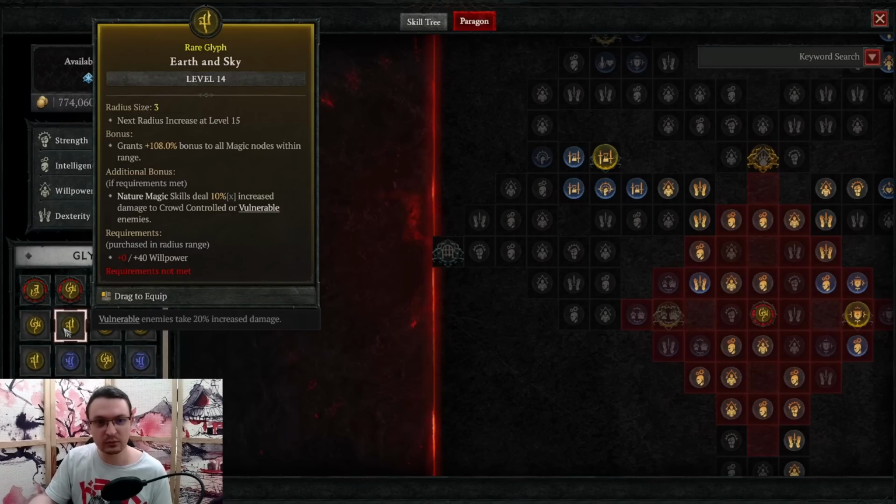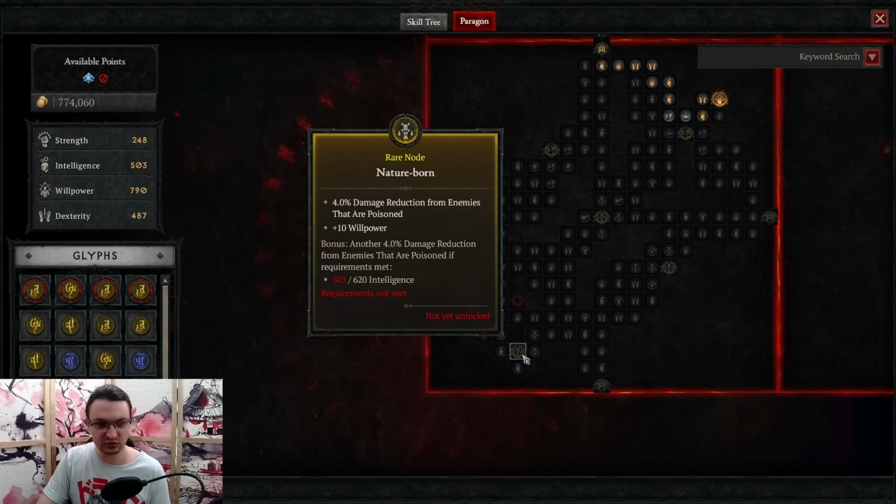You can find the talent planner down below with all the details with the finished Paragon Board. This one is optimized for high nightmare dungeons, so I'm getting as much damage reduction as possible. The only one I'm not getting is down here, the damage reduction to poisoned enemies, but I just don't think it's worth pathing to this one.